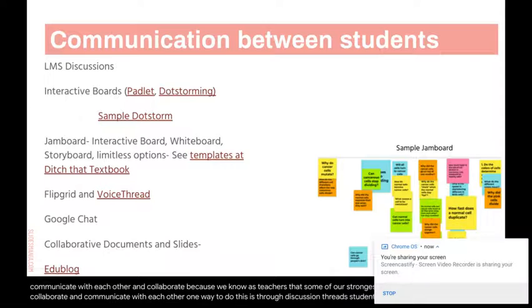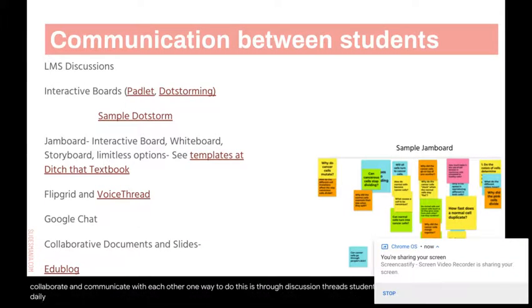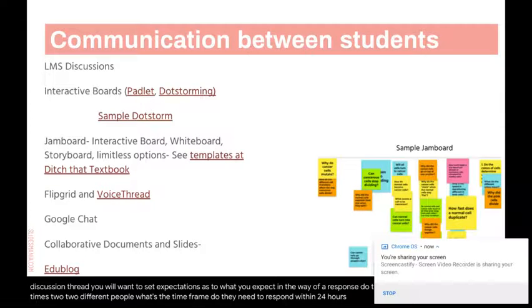Students can respond to each other on a discussion thread. You will want to set expectations as to what you expect in the way of a response. Do they need to respond one time, two times to two different people? What's a time frame? Do they need to respond within 24 hours? Do they need to write a post before they can respond? So you're going to need to think through how you want to utilize the discussions.